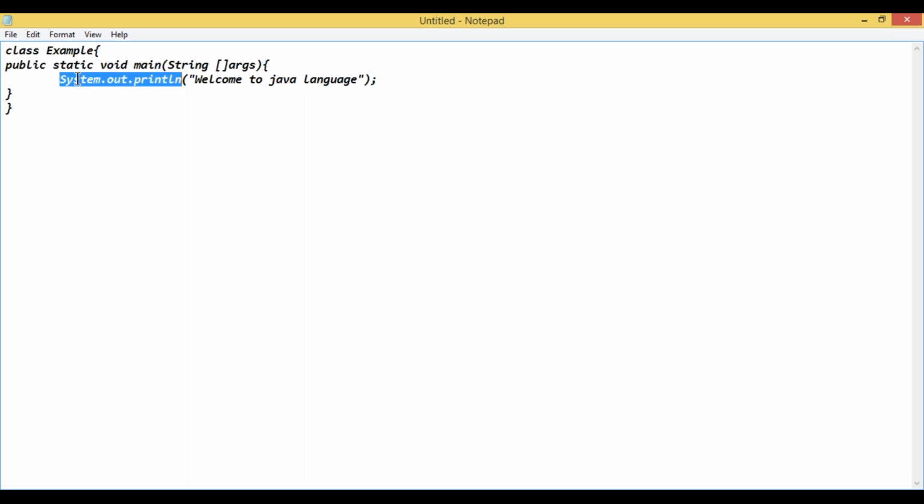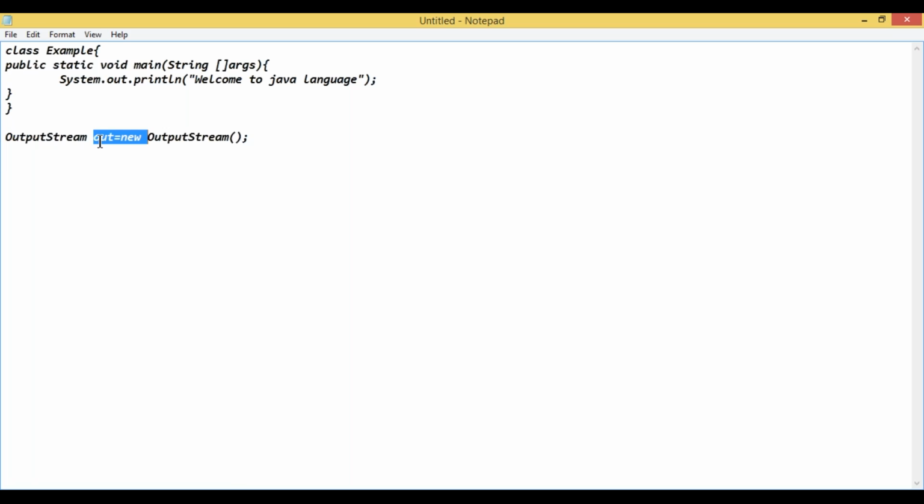So System is a predefined class, and this is an out reference. Out, in the sense, in Java we have two classes: file input stream and file output stream. So out is the reference of file output stream. Here the output stream is created, so the object is already created.